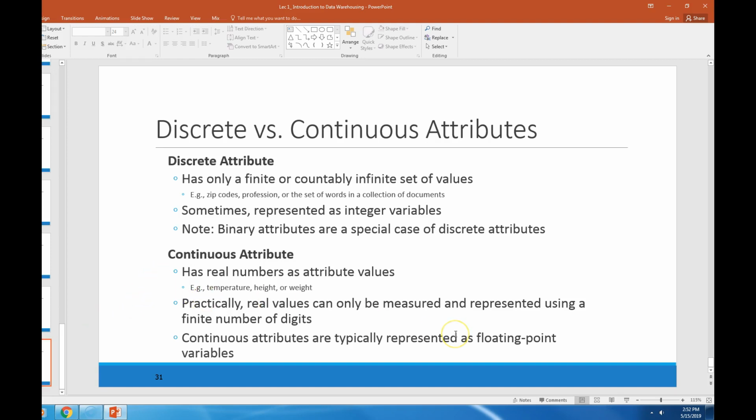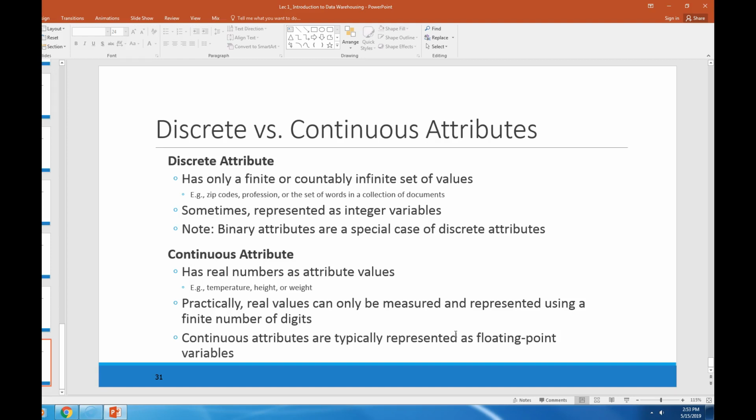Another way to classify data attributes is identifying whether they're discrete or continuous. A discrete attribute has a countable finite or infinite set of values. So for example, if I describe the weather as rainy, cloudy, sunny, or snowing, then these are 4 types of outcomes that the type of weather can have.